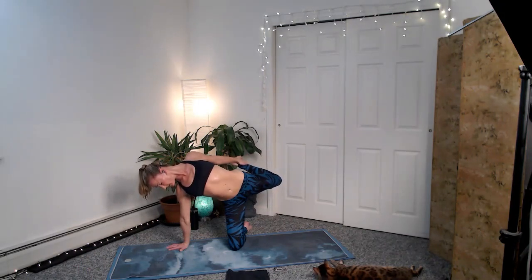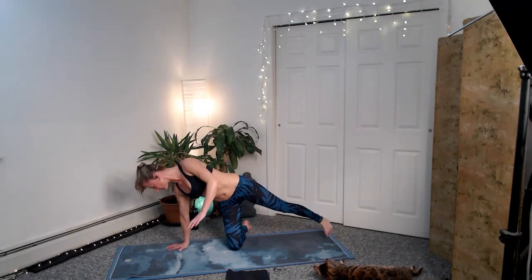Keep that space in the bottom shoulder as you stretch the heel back behind you. Press down with your shin and foot. Relax the top shoulder. All the rotation happens in the top shoulder, not the bottom one. Push that heel back behind you. A nice twist. All right, foot to mat.